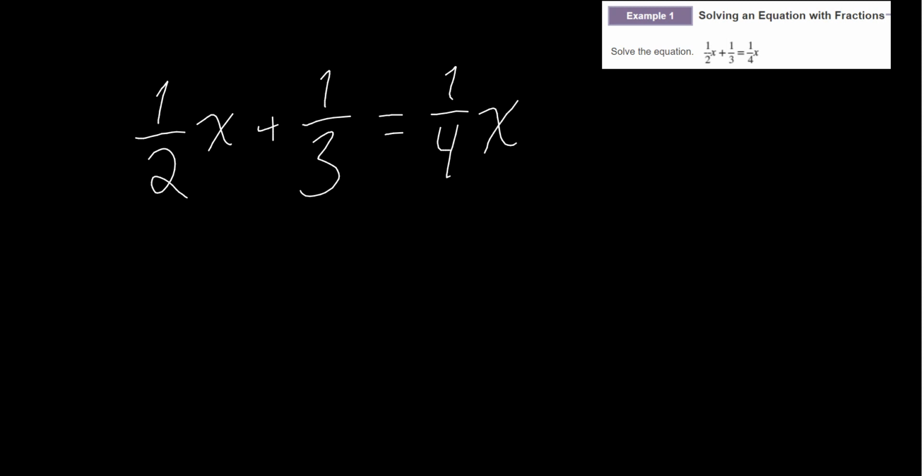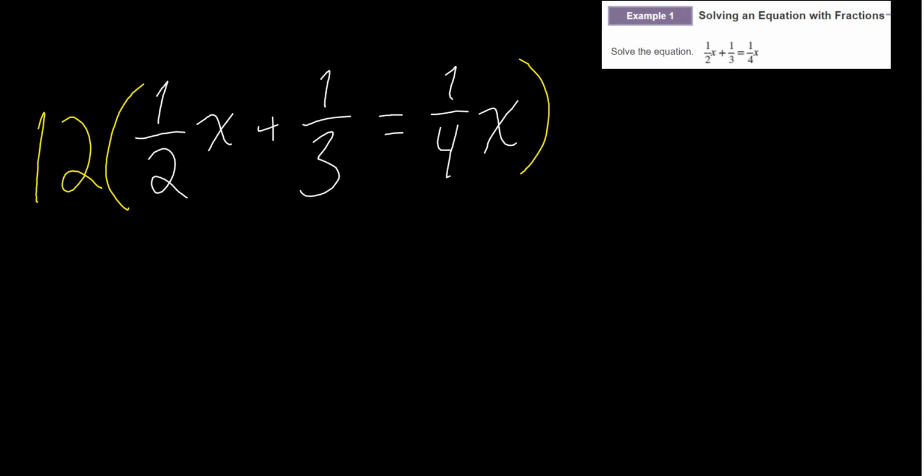So, kind of the same conversation I just had, right? 2, 3, and 4, what's the smallest number all three of those go into? And that's 12. The textbook, again just to reiterate, multiplies 12 by both sides. What I'm going to do is just multiply this entire problem by 12, and we're going to have the same solution here.